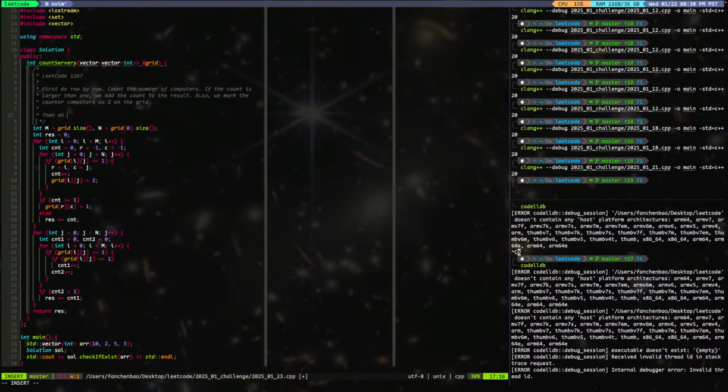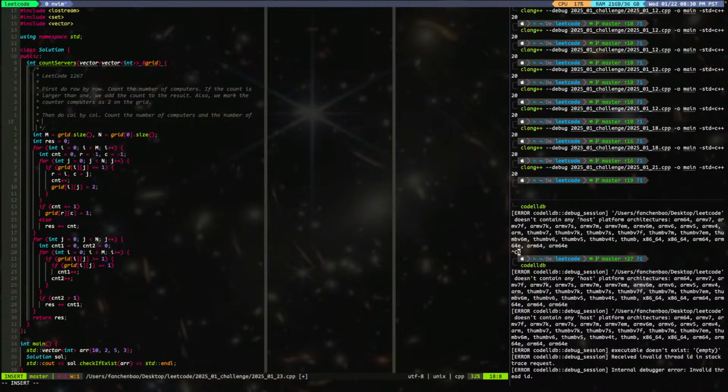Then do column by column, count the number of computers and the number of unmarked computers.